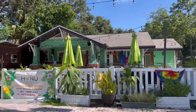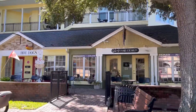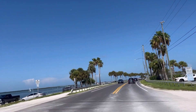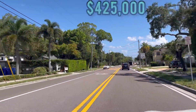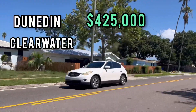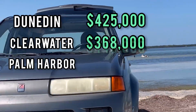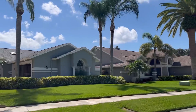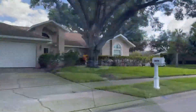Driving through town, it's clear to see why such a variety of people choose to call Dunedin home. The housing options are seriously endless — from condos to older single-family homes near downtown, to newer subdivisions with three to four-bedroom homes, and even multi-million dollar waterfront mansions. With a median home sale price of about $425,000, Dunedin is slightly more expensive than its neighbor to the south, Clearwater, whose median home sale price is $368,000, and slightly less expensive than its neighbor to the north, Palm Harbor, whose median sales price is about $440,000. One thing that stuck out to me is that no matter which neighborhoods I drove through, they all seemed extremely well kept and people seem to take real pride in living there.